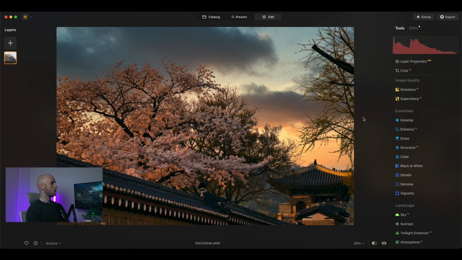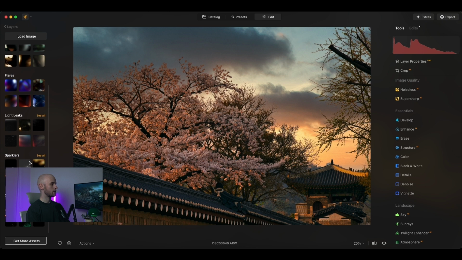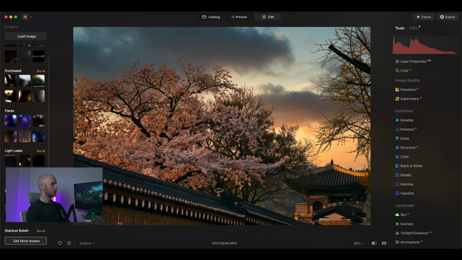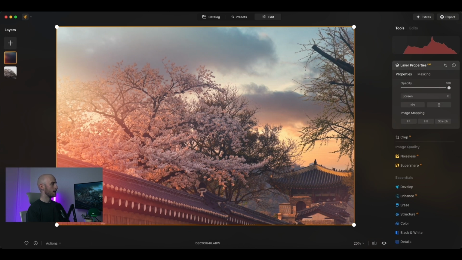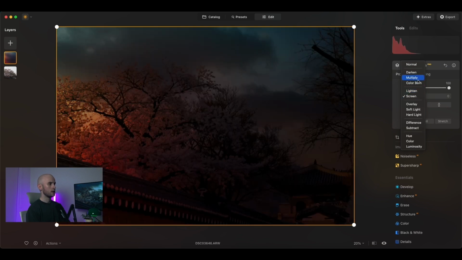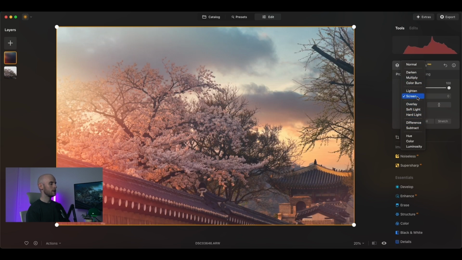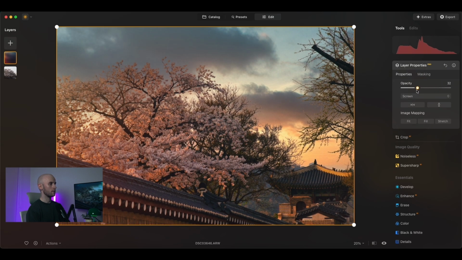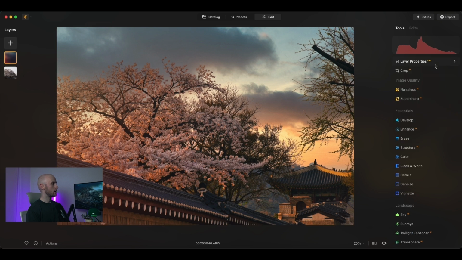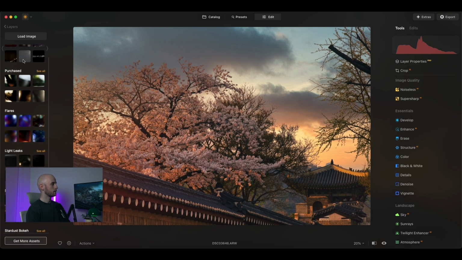So let's now go over to layers. So we're going to still work with our layer properties here, back into layers. And you can see that these are all layers that I can apply on top of my image. So we've got some light leaks here, for example. And that's now applied itself on top of my image, but it's a completely separate layer. So we've got different blending options here. And you can see that the screen seems to work the best, and it usually will always work the best, but you can actually adjust the opacity of that blend as well. So you can introduce it subtly if you wish.